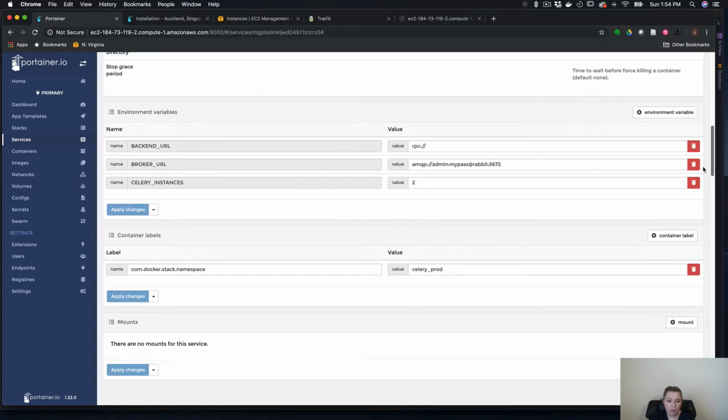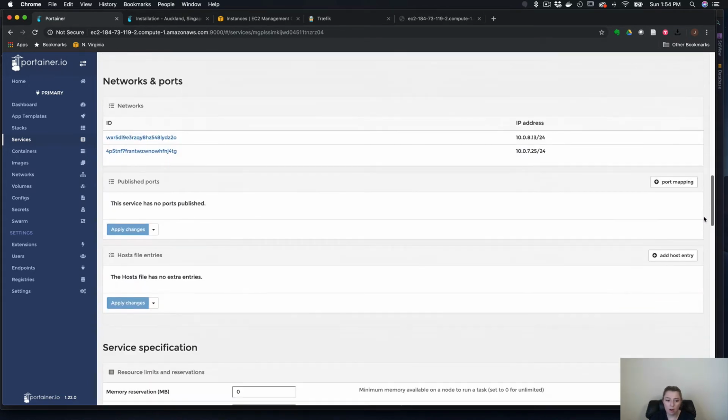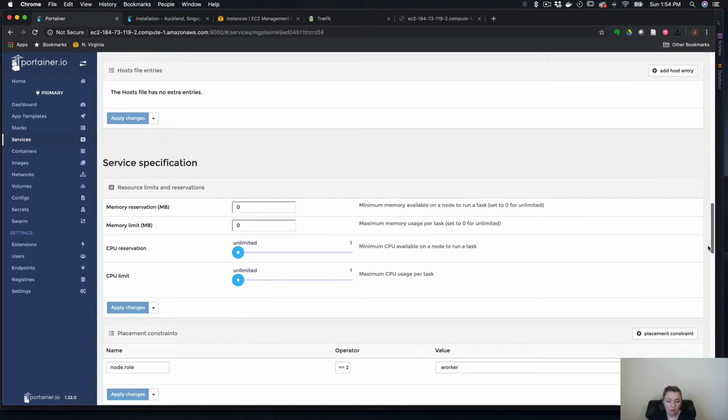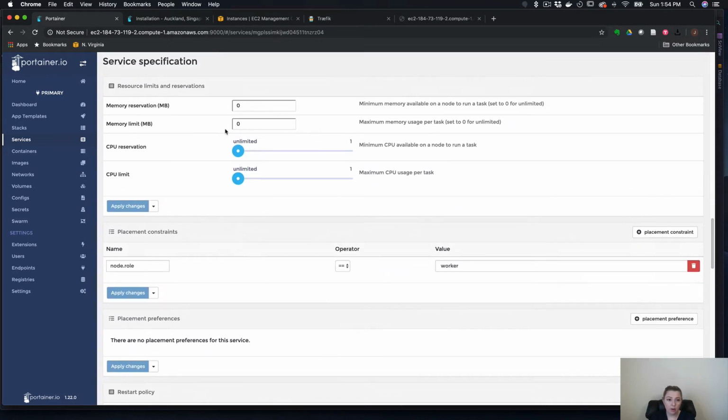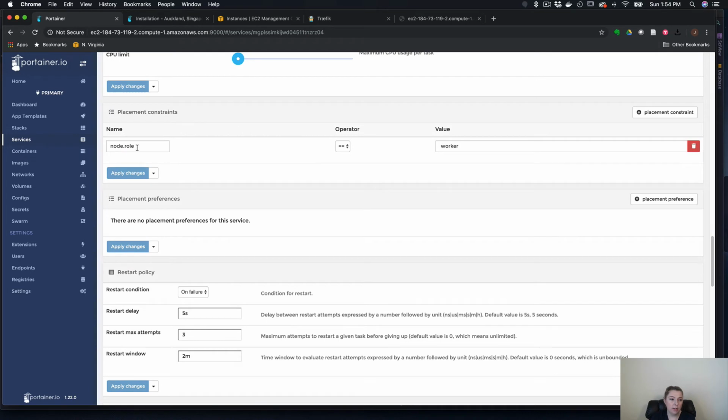And then from there you can do, wait, let me see, is it here? There are some really cool things that I've done with this interface. You can change the CPU reservation and the CPU limit if you all of a sudden discover, oh no, people are totally abusing the privilege. Let me go and limit this. You can do that. So I say that the node role is worker.